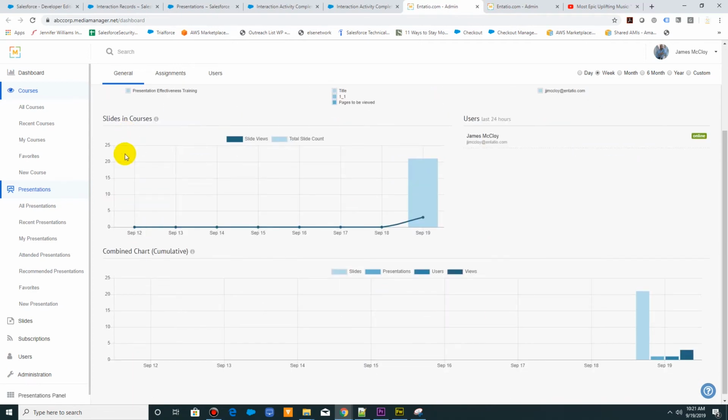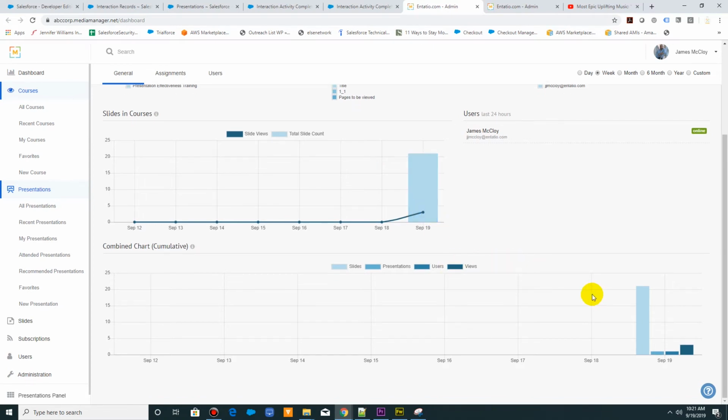That's pretty straightforward. This is a slide by courses visual. What I'm looking for is to minimize the amount of information that's out there and maximize the number of times people are accessing it. So I can see how many views versus how many slides. If I see something like this, I know that the materials in my overall training program are not drawing people. They're not effective. I'm not giving people the right information because they're looking at a very small amount of them. You want to get to just the information that people really want and need.